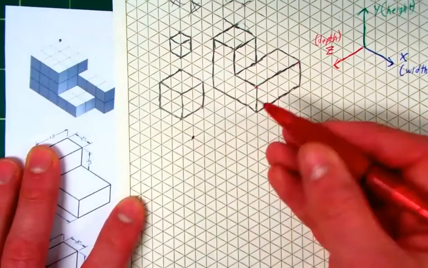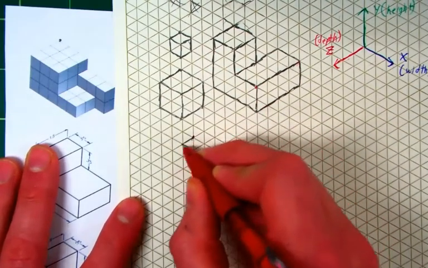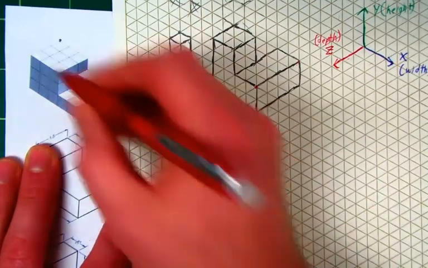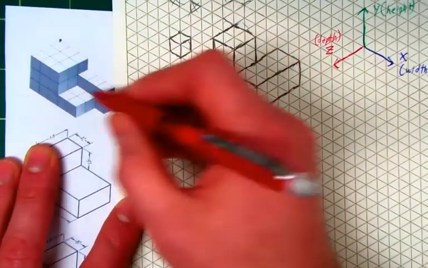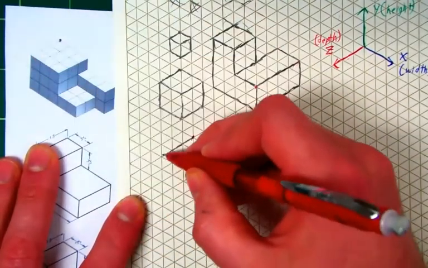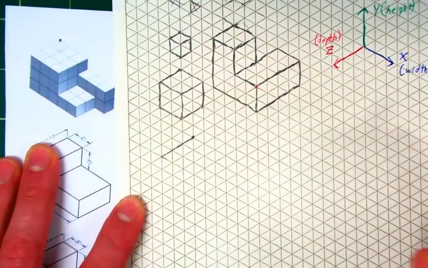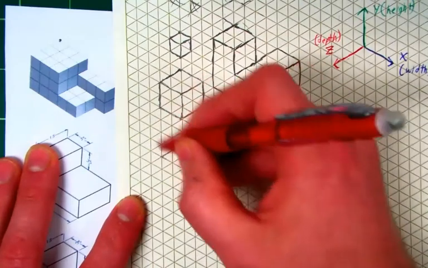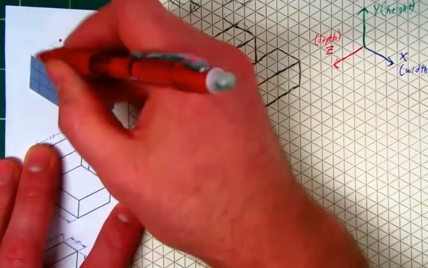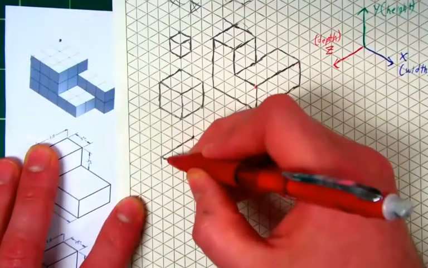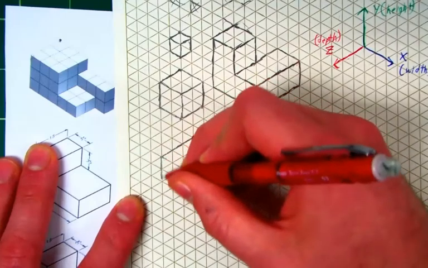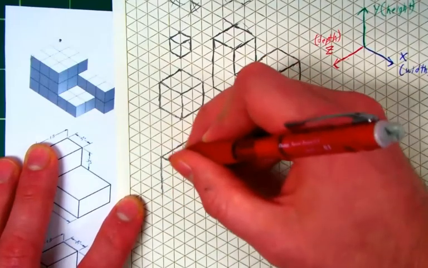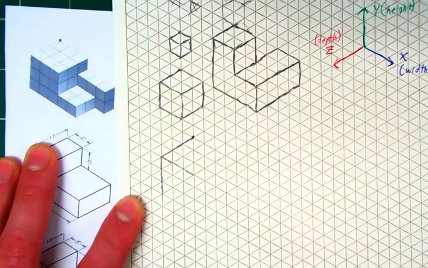You can see it's going down and to the left, or forward three—one, two, three. Then from there it goes two directions: to the right or down and to the right, which is our x direction. It's going to the right three and also going down three. So I need to go both directions from that corner. I'm also going to go to the right three from that corner—one, two, three.